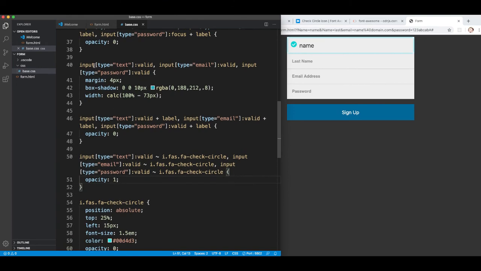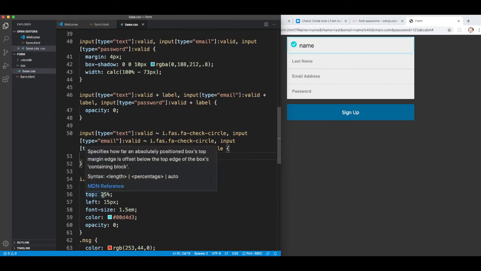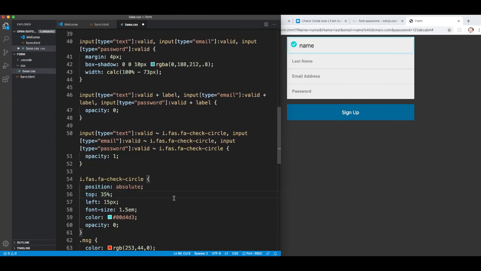Now that I've added some additional margin, I think I need to adjust the position back to maybe 35 because it was a little high before. So that looks great. This is coming together really well, and it's going to work great for our first name and last name fields.